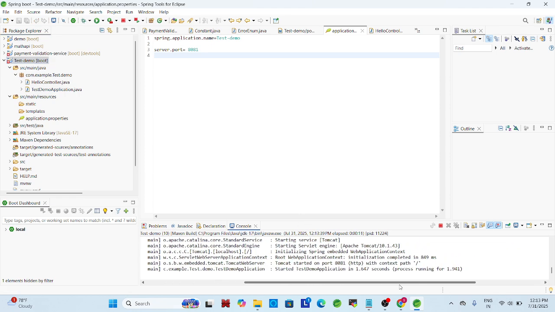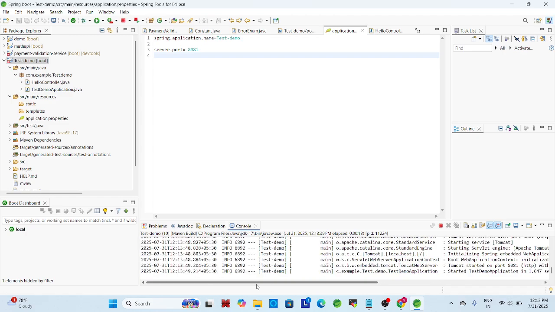So our project has successfully run, and let's test it in Chrome browser.